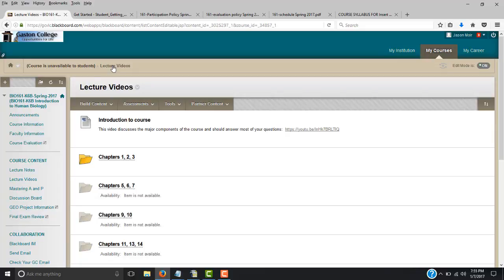So it really is up to you how you want to go over the lecture notes. If you're fine with just watching the videos, that's fine. If you're fine with just reading the lecture notes, that's fine. If you need to do both, that's fine too. So it really is whatever works best for you. Both methods are available to you. And then the link to this video we're going over now will be posted here.